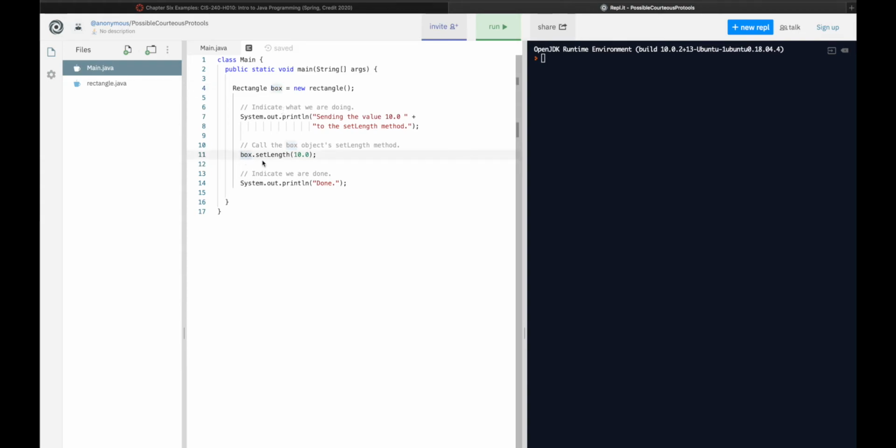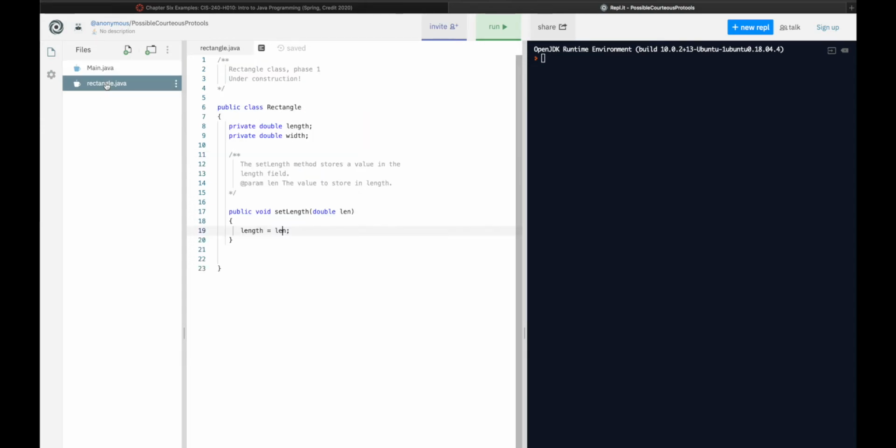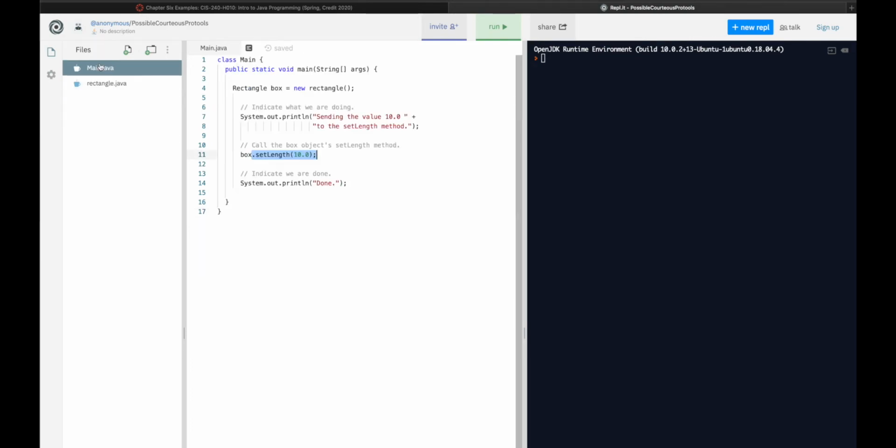This .setLength comes from our rectangle Java. This is our setLength method. So what we're doing here on line number 11 is we're telling box to access its method called setLength. And what we're going to do is pass a double variable, 10.0, over to setLength.